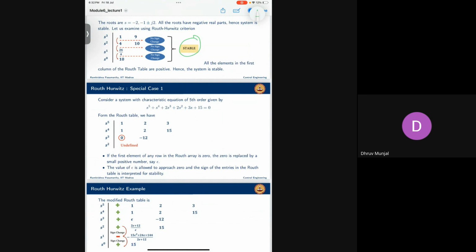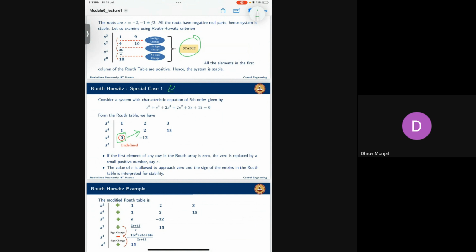The first special case is getting a zero in the first column. When we are doing the mathematical operation, sometimes you will get similar coefficients of the polynomials, and you might get zero in the first column of the equation. Then you cannot proceed with the next steps. Whatever you are multiplying it with, it will give you zero. So sometimes you cannot identify the coefficients beyond this level.